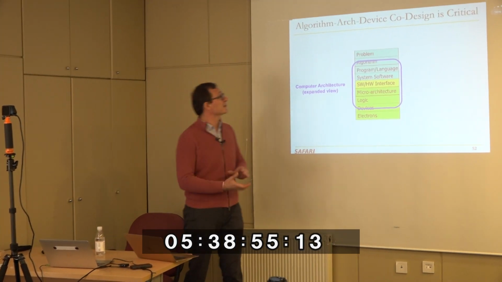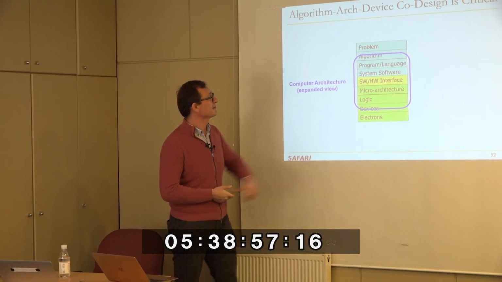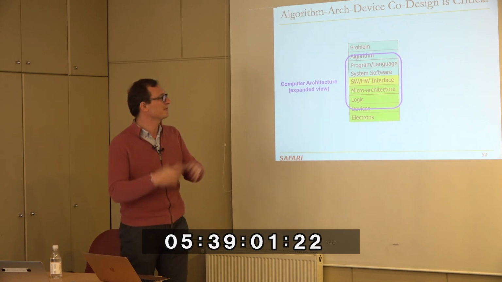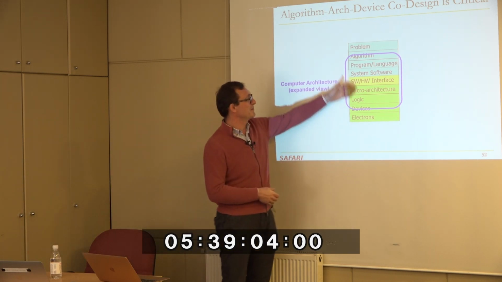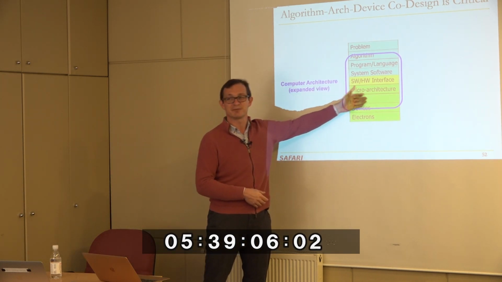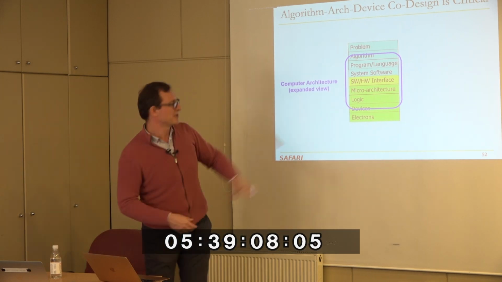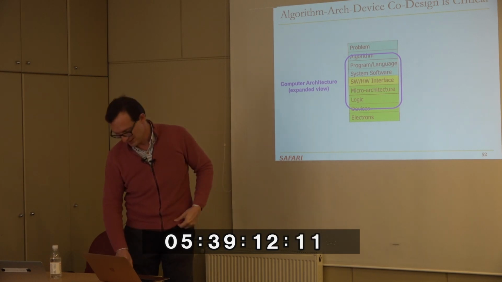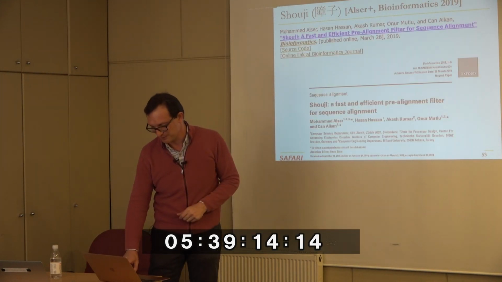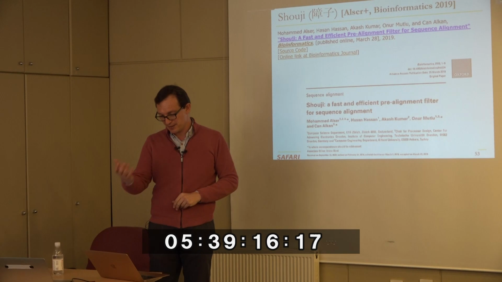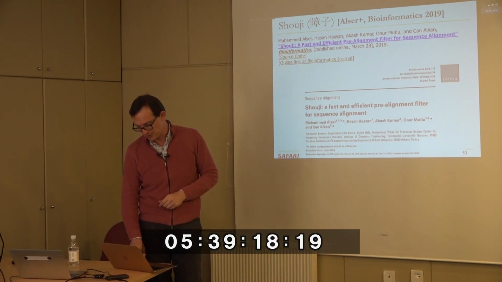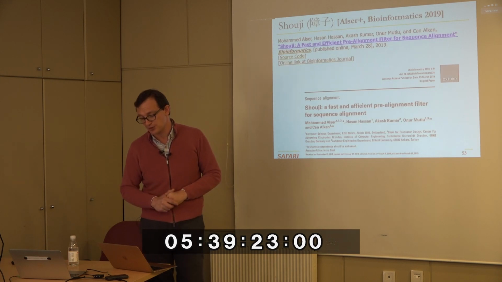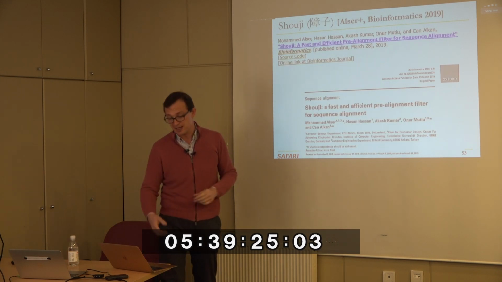But this is an example of algorithm architecture co-design. You have the algorithm that was developed, like using shifted Hamming distance. Mohammed modified it in different ways. And then we map it to the logic device at the bottom. So, of course, some of the layers you don't go through over here. That's the nice part in reconfigurable computing, but that's the idea over here. I will mention that we actually did more work. This is Mohammed's work also. Essentially, different approaches to pre-alignment filtering that use different algorithms.